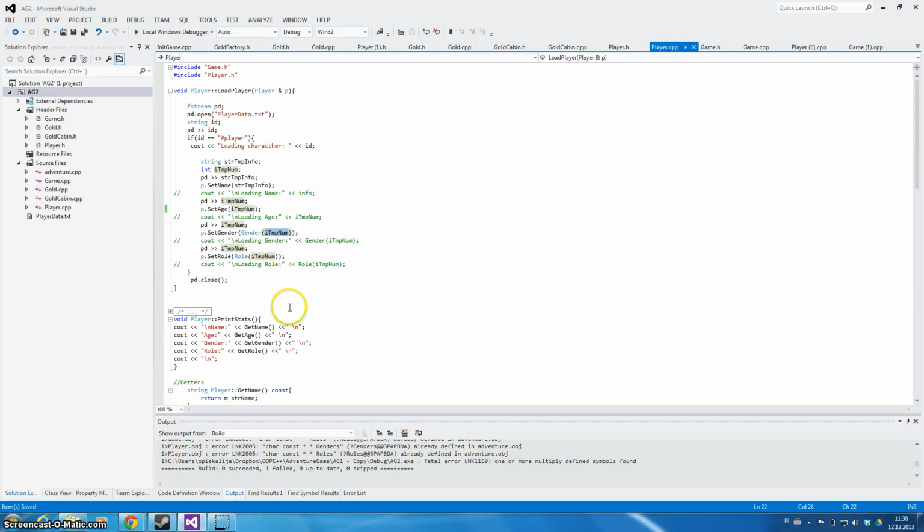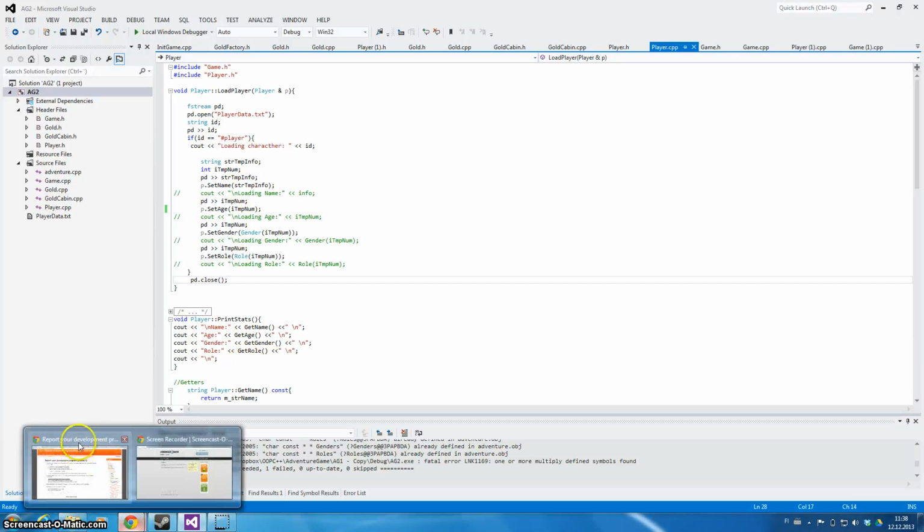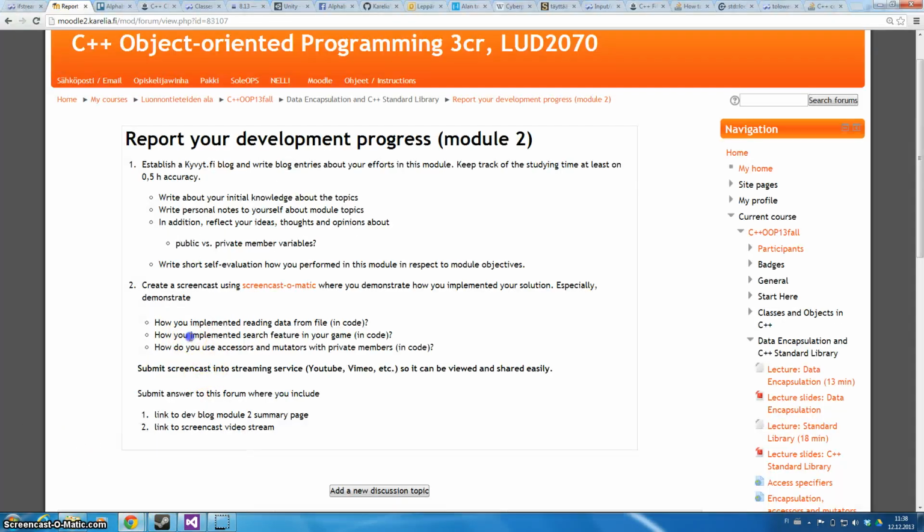Okay, then I close that file, and here I print those from the memory. Okay.